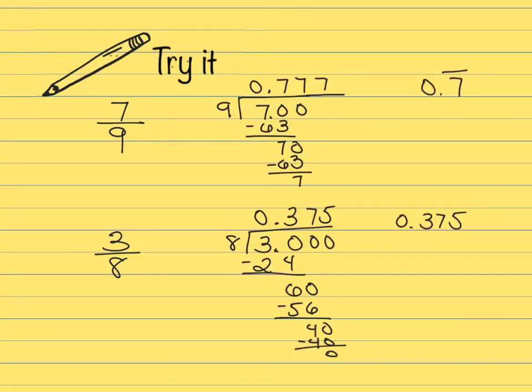All right, let's take a look at our division. 7 divided by 9 shows a repeating decimal, and the digit is 7 that repeats. So we just simplify our answer by using bar notation. We write 0.7 with the bar above, and we would read this number 7/10 repeating. 3 divided by 8 ended up with a 0. So instead of writing 0 after the 5, this is a terminating decimal, so we write 375 thousandths.